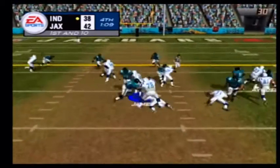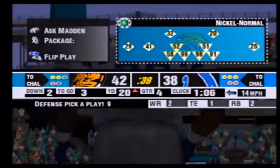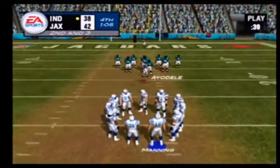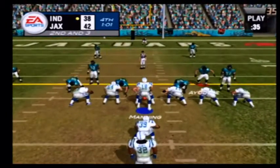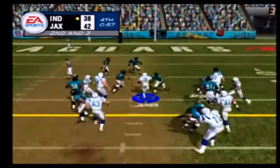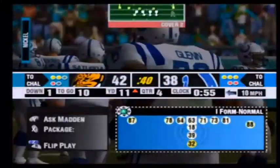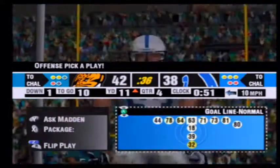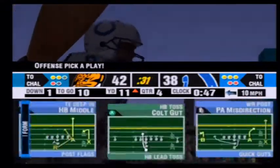To the halfback, loses one tackle, can't pull him down. And he's tackled at the 20. Kept it on the ground, picks up about seven. Jacksonville comes out in their nickel package. Again with the carry. James with a nice run and picks up the first down. And it was well executed. They hit their blocks and the back found the right hole to get down the field and pick up a first down.